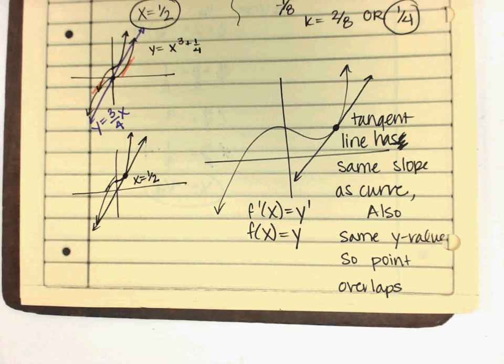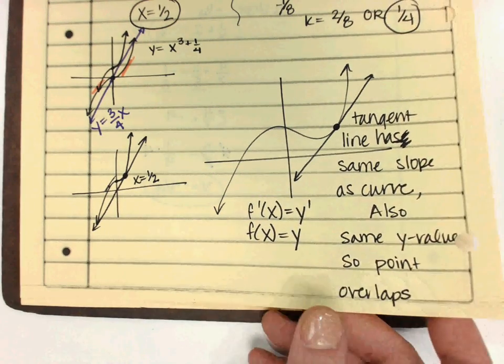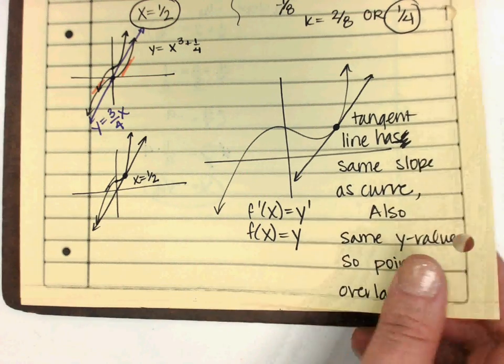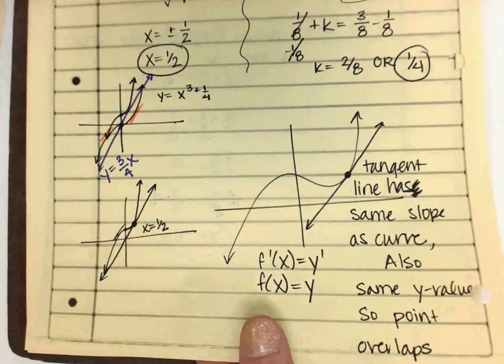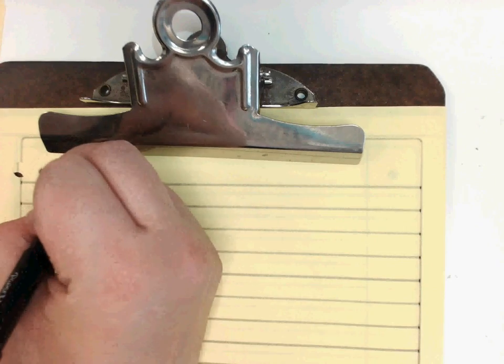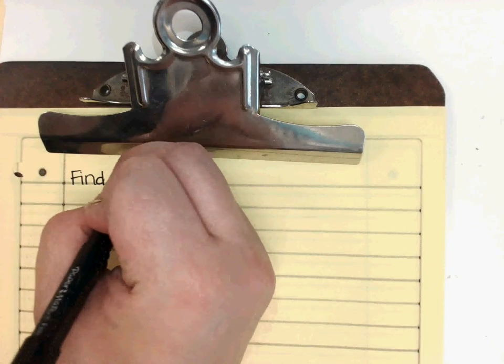Got it? Okay, we have one more example we have to do like that, but we don't have time. So you're going to write it down. We're going to do it on Monday. Okay? I don't have to take the quiz, right? Oh, you're taking it. We're going to actually probably have to take the quiz on Tuesday since we didn't finish. Okay, write it down though. Find value of b. Last one, we'll do it on Monday.